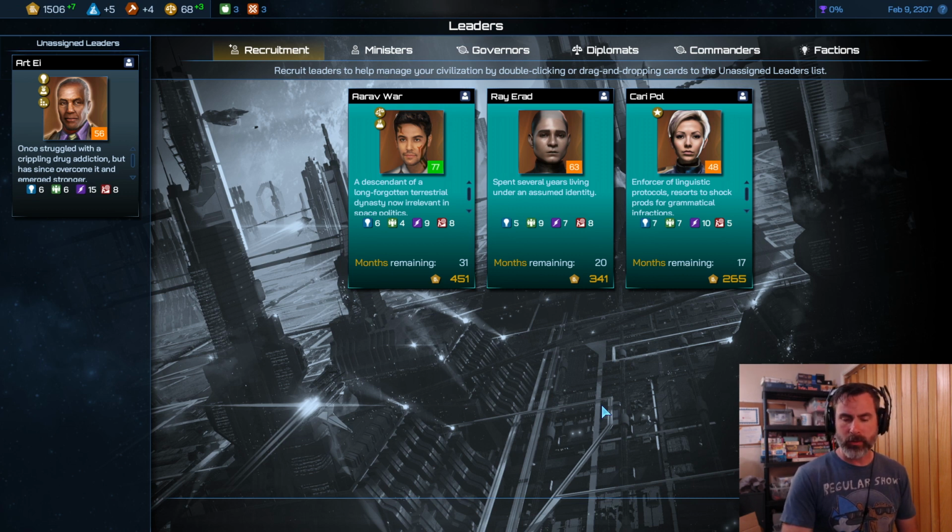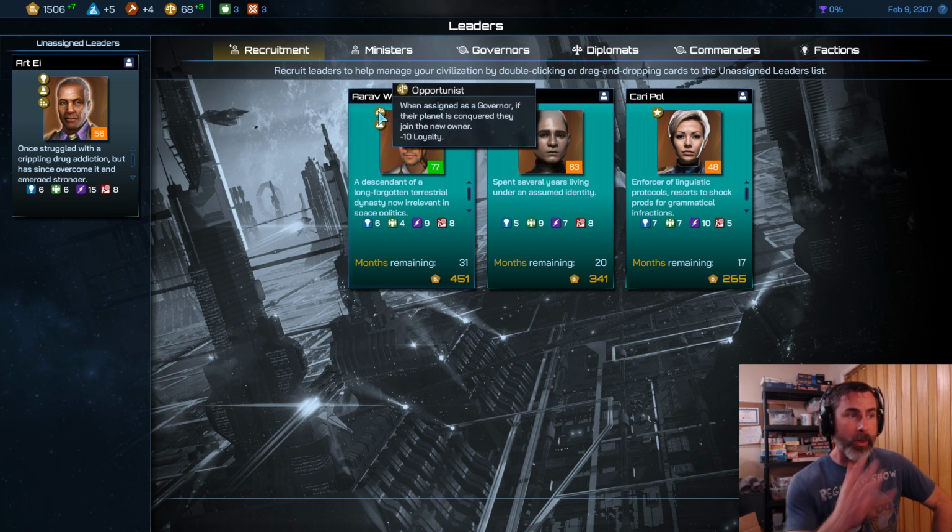Now, depending on your civilization, your build, you can attract leaders potentially with some traits over others, like slightly more common traits. We talked a little bit about our populations in episode 3, in my special populations video I did last week about special abilities of pops. Leaders are very similar. So if we come up here to Arav, he's an opportunist. When assigned as governor, if their planet is conquered, they will join the new owner.